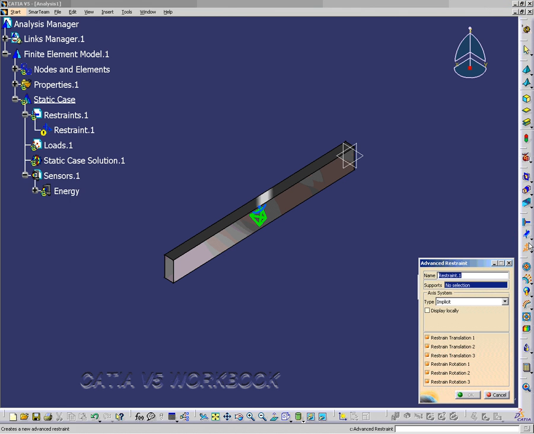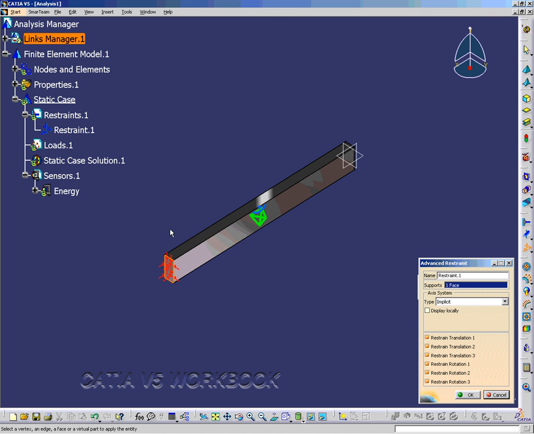Now, this is the restraints toolbar, and this is the advanced restraints. Notice that it's asking for a vertex, an edge, a surface, or a face I should say, and a virtual part. So I'm going to select the front face of the beam. You can select your axis system. We're just going to leave it to implicit.